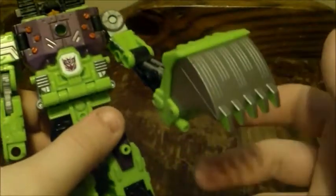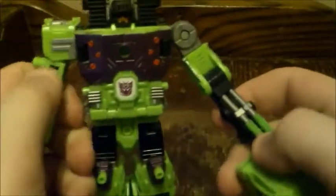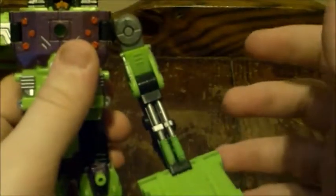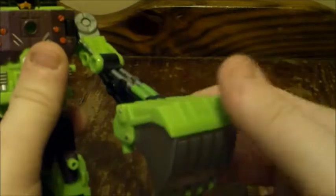He does have this asymmetry thing going on. His arms are, you know, two different arms. You got a normal arm, then the big claw arm, and even the shoulders are a different piece. Might not be for everybody. I think it's a pretty cool aesthetic. I like when they actually use the crane arm, I guess shovel arm, for something. Makes for a pretty cool look.